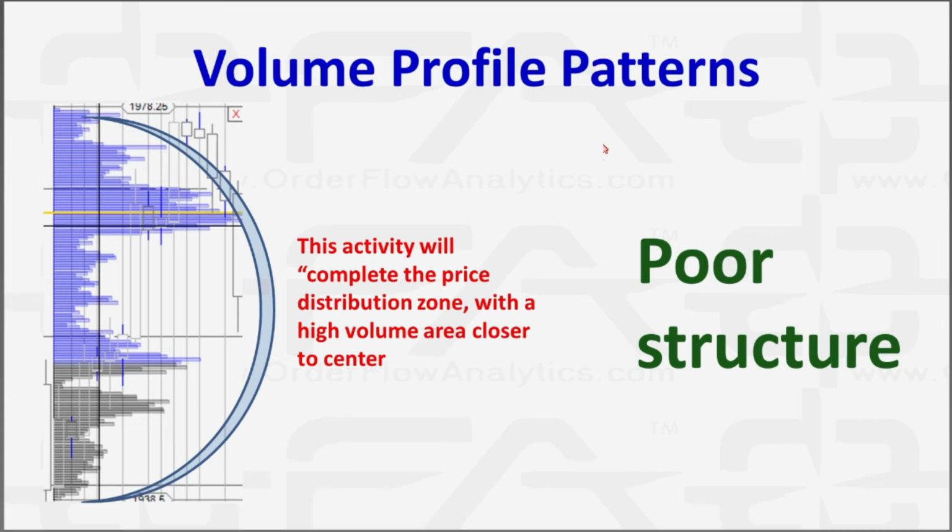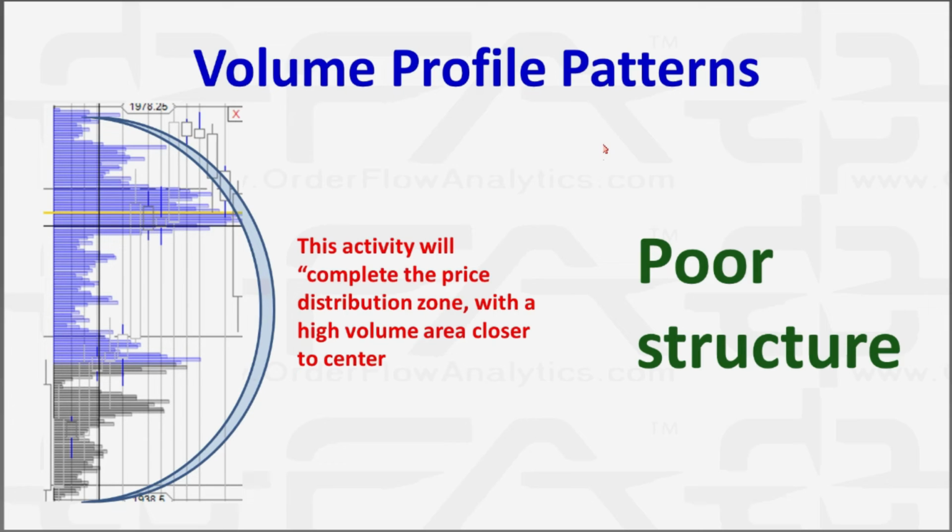So that activity, when it comes back down, is likely to complete that distribution zone with a higher area closer to center. So when we look at price and the ES over the last year and a half, and it's been going up and up and up, it will move up, create into new areas, create weak structure, come back, spend time building out that distribution zone. Once it builds out that distribution zone, boom, it's off to another level. It builds a ladder or a rung, kind of like on a trend day, just over a longer period of time. In fact, it's a good example.